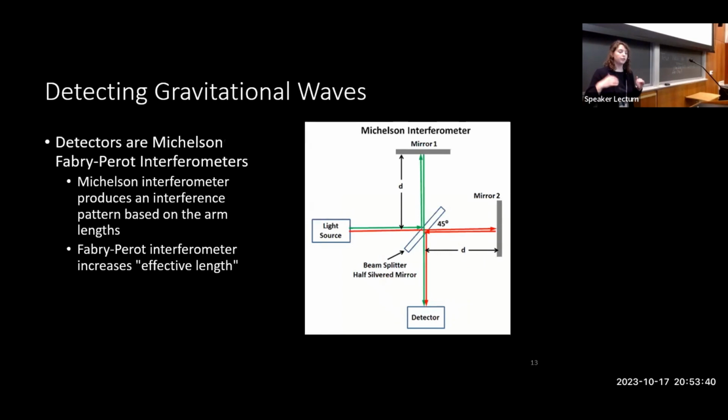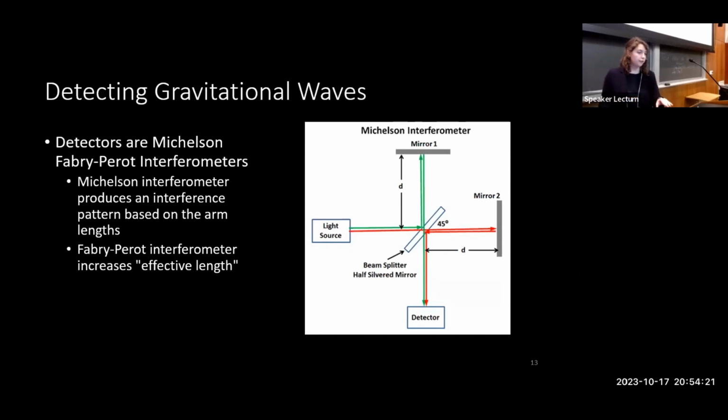We do that using something called a Michelson-Fabry-Perot interferometer. This is what LIGO is. For the Michelson interferometer part, you have light come in from the left, it hits a beam splitter, it goes out and hits two mirrors, each of those split beams comes back, recombines, and goes into the detector. And the reason it's really nice that these gravitational waves distort space-time differently is because if the distance from the beam splitter to mirror one, or from the beam splitter to mirror two changes, we will get an interference pattern and we will detect that in the detector.